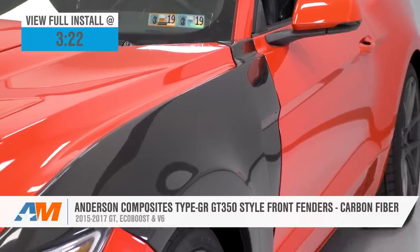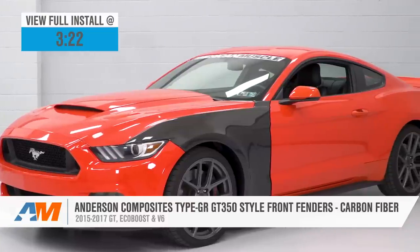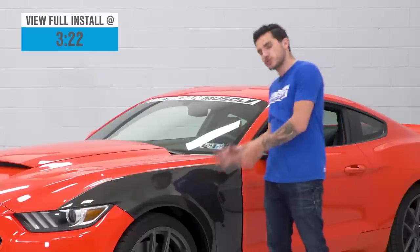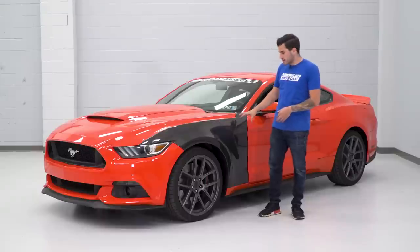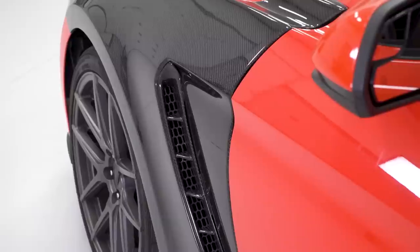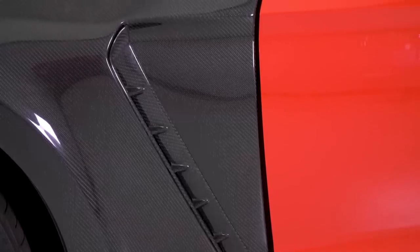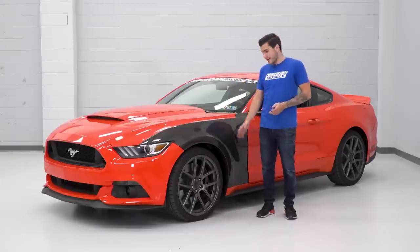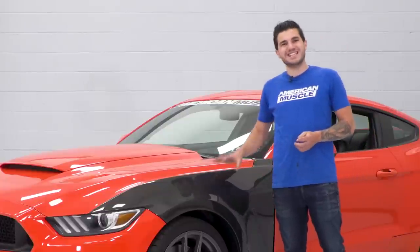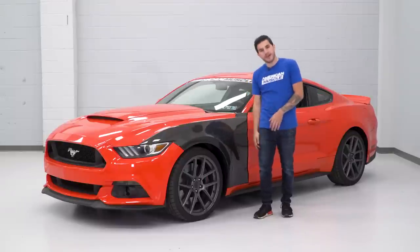You should be looking at the Anderson Composite Carbon Fiber GT350-style fender if you're in the market for some serious aggression to your front end — something that gives you a more functional fender than your factory option with a cooling vent and fender inserts, while also giving you a huge step up appearance-wise. The big two factors here are styling and functionality. It's got those cooling vents that streamline airflow from the front grille and front bumper through the braking system and out your fender, which is not an option from the factory. This is a replica GT350-style fender, so you are getting that wide-body look with the addition of that vent.